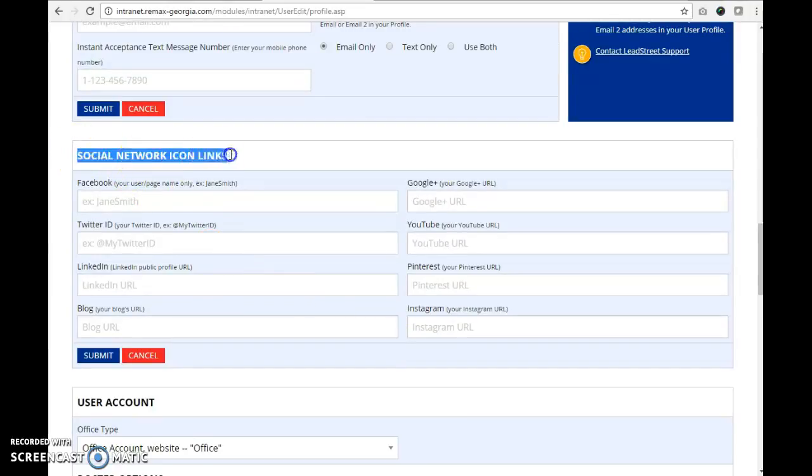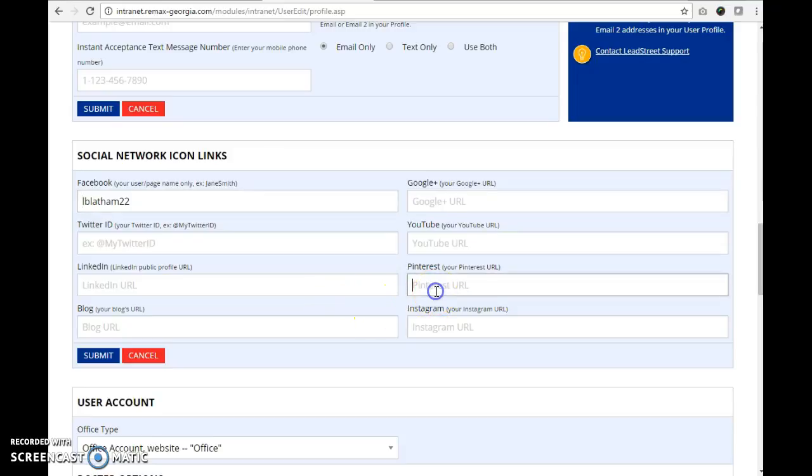So social network icon links. This is where you can upload your Pinterest URL and your Facebook URL. The thing you need to keep in mind about Facebook is you do not do the whole URL. So facebook.com/LBLatham22 is actually the URL, but this system only needs this piece right here. So whatever comes after the / is what you'll put here. So I'm just going to remove this right here, and that will create the link to go out to your business page. Make sure it's a business page, just because that's the ethical thing to do.